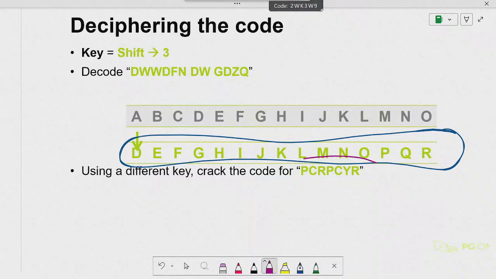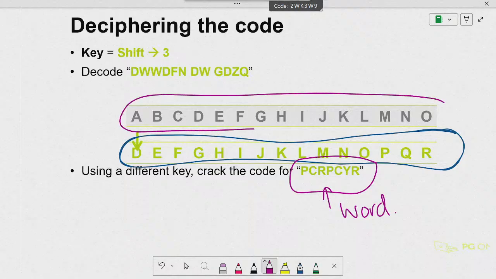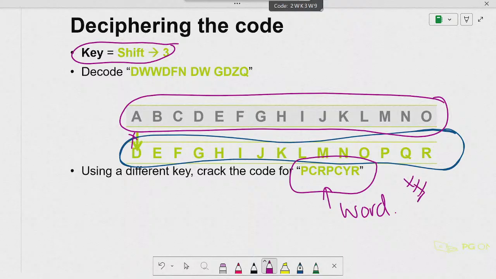Can you girls tell me what is this word? I want you to do the reverse. What is this word? I want you to use the cipher. This is called the key. Okay? And I want you to go back and tell me this word. I'll give you 1 HP. Go for it.